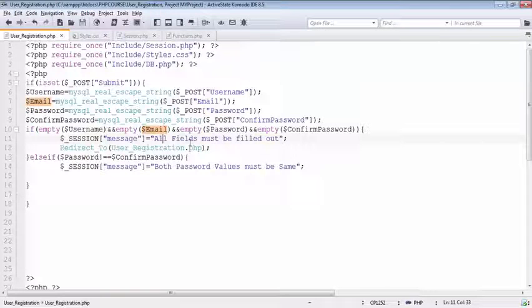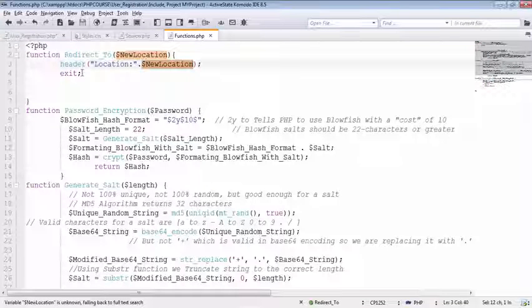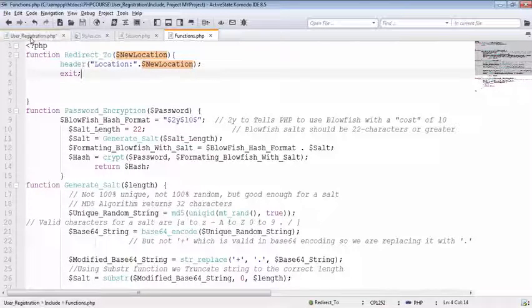Now everything is good. So when the user violate our validation, this function of redirect_to will be called, and this one is going to go in our functions.php file and come to this new location, and this new location will be going to be equal with this user_registration.php file, and then it's going to be exit.